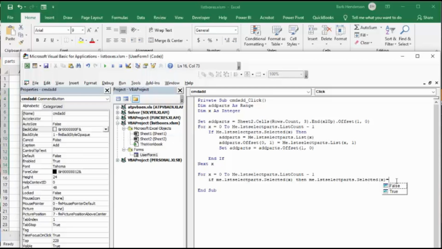And I'm going to select the False. And then we're going to finish off this loop and we'll go Next X.